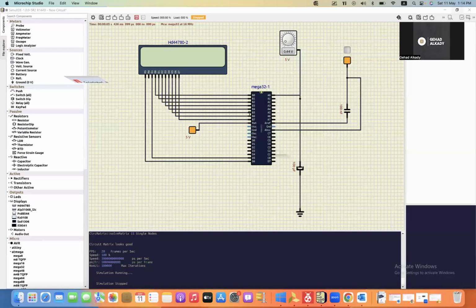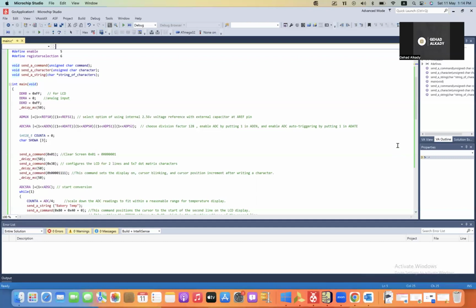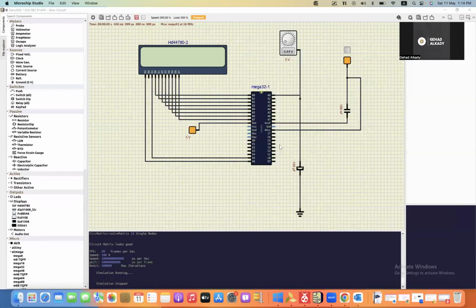In the Simul IDE, here I put the Atmega32, and here I connect A0, which is analog pin 0, to the LM35.